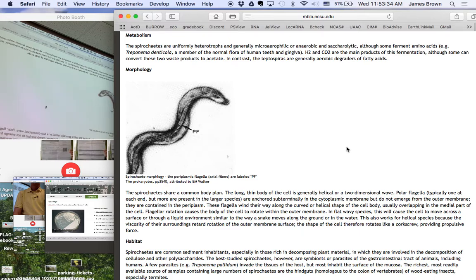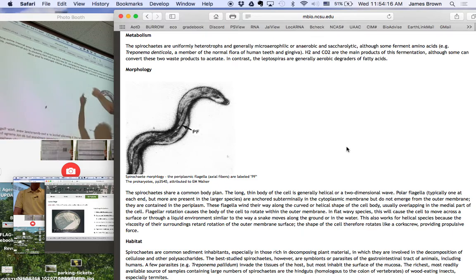The morphology of these organisms is also relatively homogeneous. You know what spirochetes are shaped like, and that's common throughout all of this group. The organisms are generally long, rod-shaped organisms, which are twisted around this thing called the axial fiber. The axial fiber is made of flagella. These are polar flagella in which the flagellum never emerges from the outer membrane. So these things are gram-negative. Instead, it's trapped inside the periplasm.